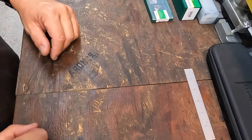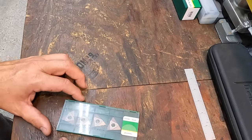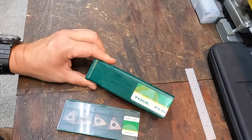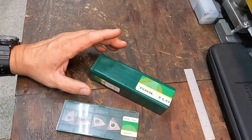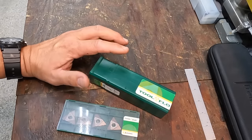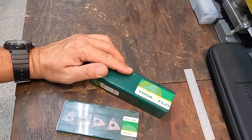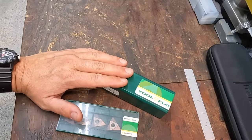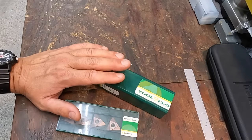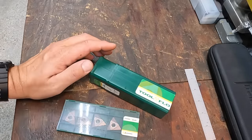All right, I want to show you guys the tool we're going to use to machine the thread there. I have invested in carbide insert, and we've got a new tool holder here as well. A couple of reasons why I went this route. For one, I want some new tools for the American Pacemaker, but I can also use the one-inch shank on the Monarch as well. The one-inch shank tools will not work in the Victor lathe, and that's another reason why I'm going to move the shaft over to the Monarch to cut the Acme thread over there.